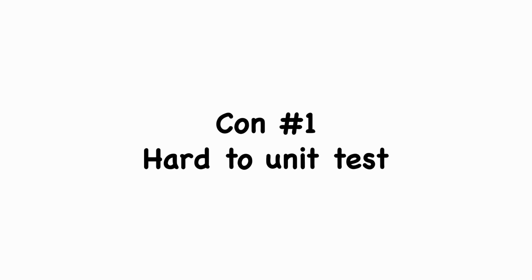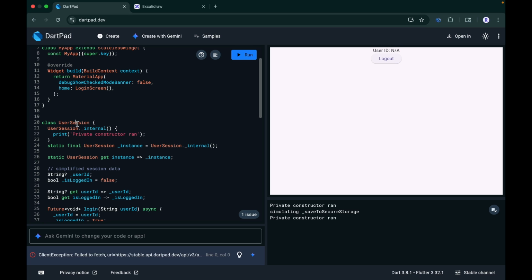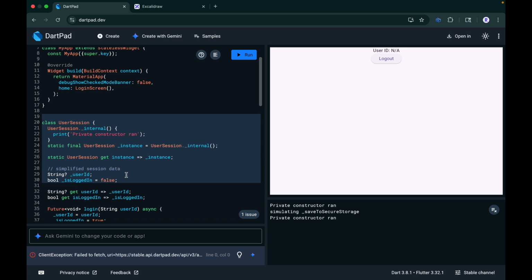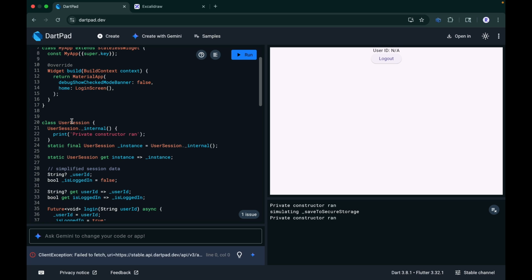The cons of using Singleton are that it's harder to test Singleton classes for 2 reasons. First, it would be difficult to replace the class. Let's say the UserSession class present here, we'll have to replace that with the mock class. So we'll have to write an entire mock class, because we can only access this UserSession by doing UserSession.instance. We're not creating an object of this class, else it would be much easier.